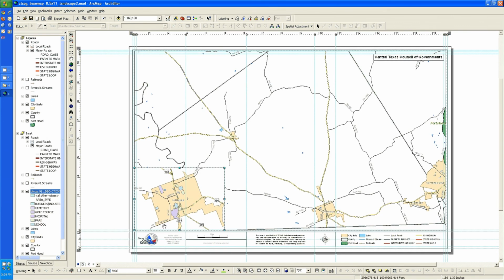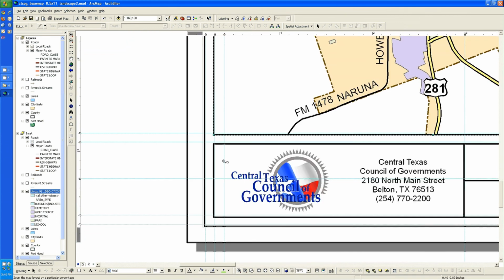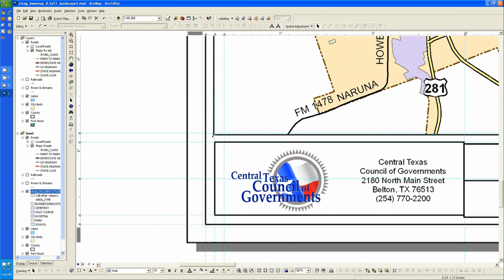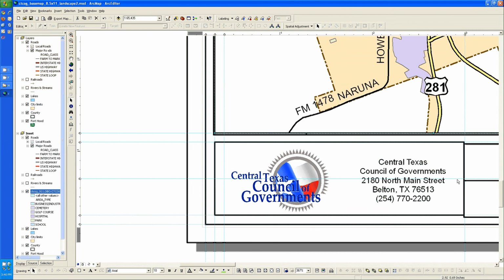And you'll see now if we come in, our neat line and our elements and our data frame aren't snapped to our guide. So if you're using an element but you're going to change the printer that it was designed to function on, you're going to have to come in here and do some detail-oriented work, sizing things to fit. But most of the work, again, has been done for you, and you're just making small adjustments. So it shouldn't be a very long process. It's just paying attention to detail, making sure things are snapped in correctly.